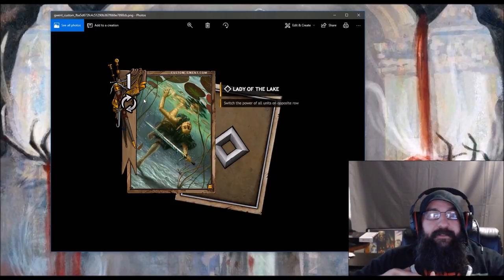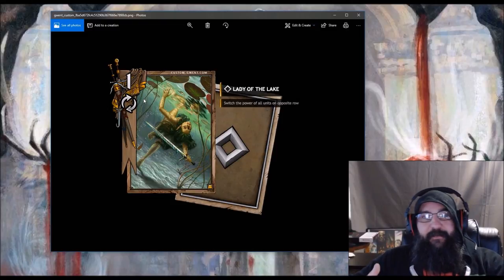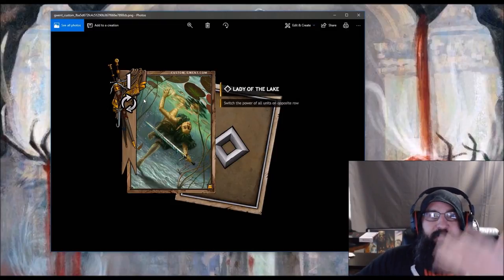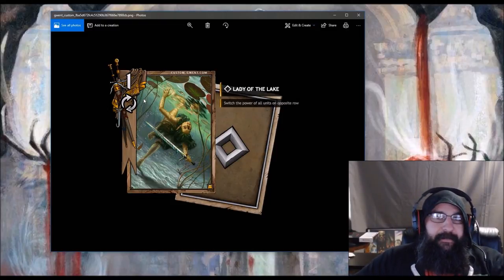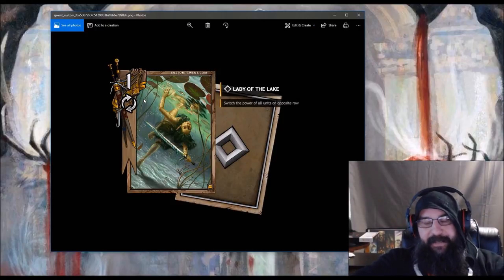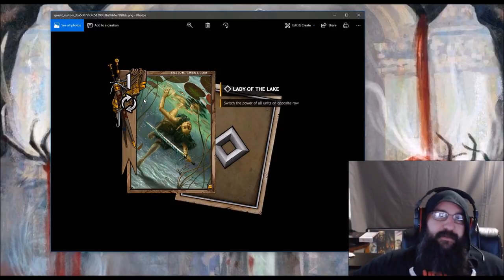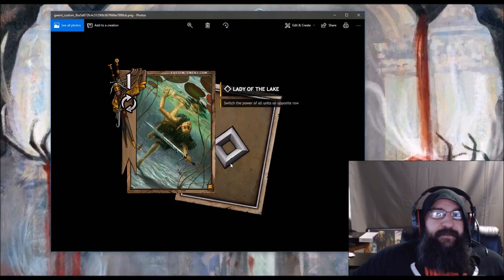I figured, because in the picture, it looks like the world is kind of flipped upside down. She's underwater looking up at the sky, and she's in a completely different world. Her whole world just turned upside down, and she's going to make the best of it. So she's going to take everything that's over here and bring it over to here. So I thought that was a pretty cool idea.